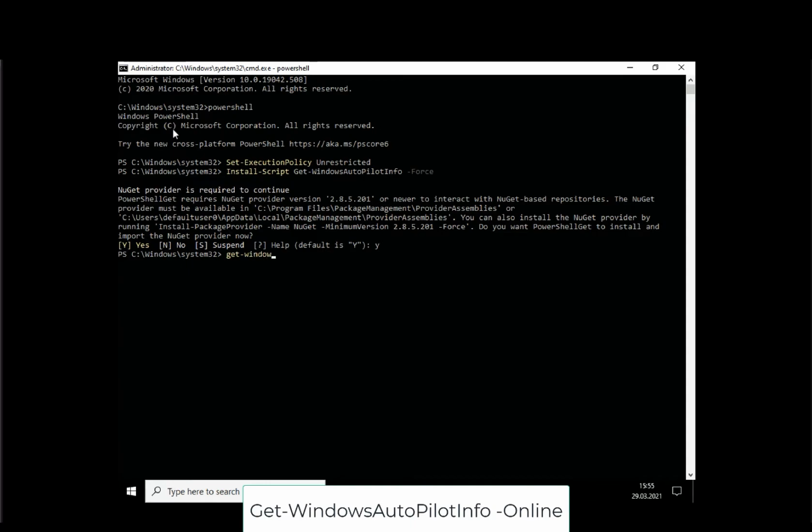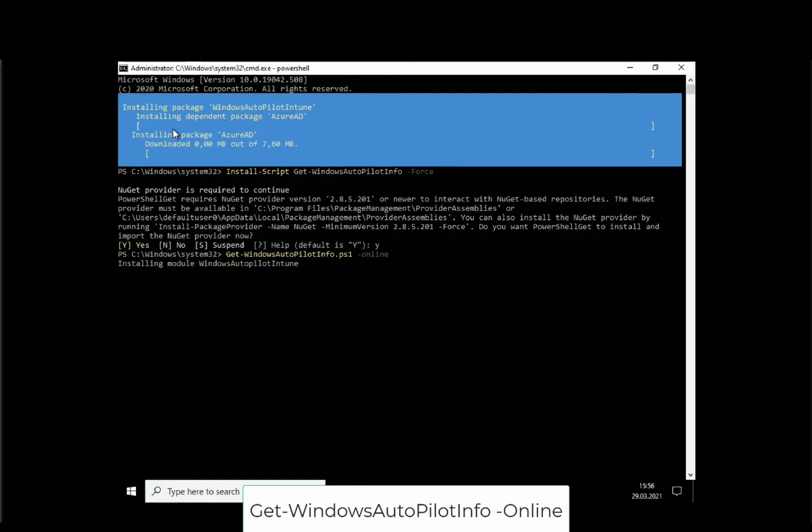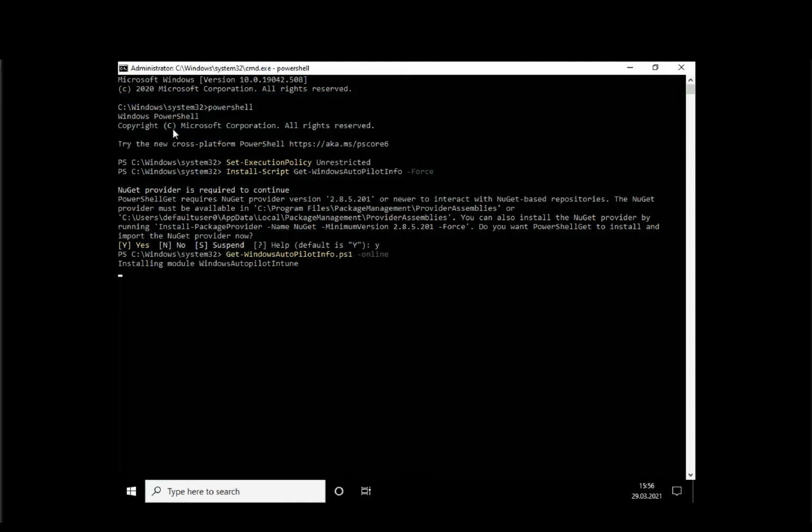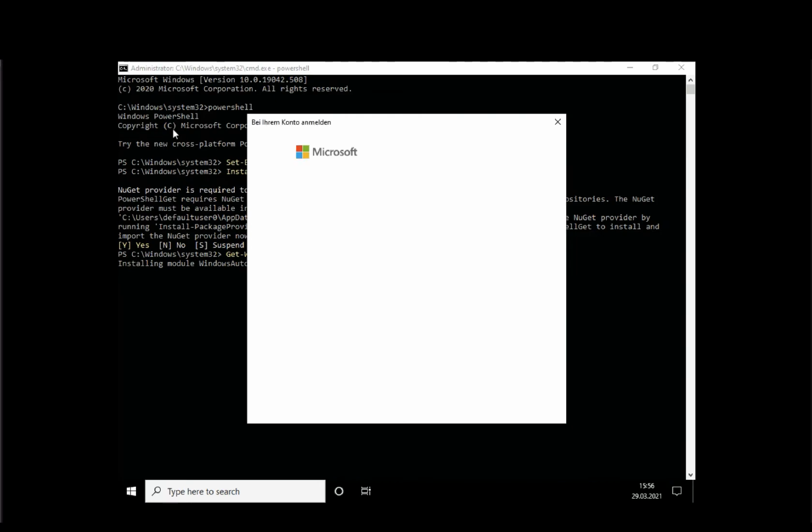After the script is installed, we can run the script: Get-WindowsAutoPilotInfo.ps1 -Online. The online parameter makes it possible to not export a CSV file and import it. It will provide you an online mask like we see here.